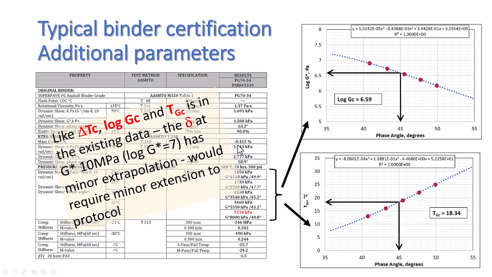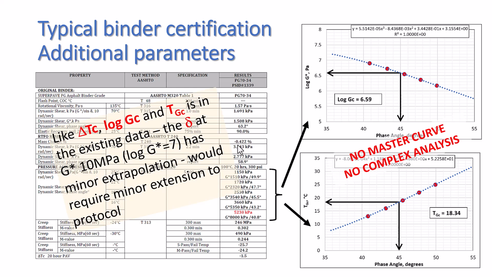So it would just be a minor extension to maybe the protocols that you're using, and you could use all the existing procedures in ASTM D7175. They'd all be absolutely applicable in terms of the way that we're working. So very easy to measure these parameters. And the thing that I must stress is there's no master curve.